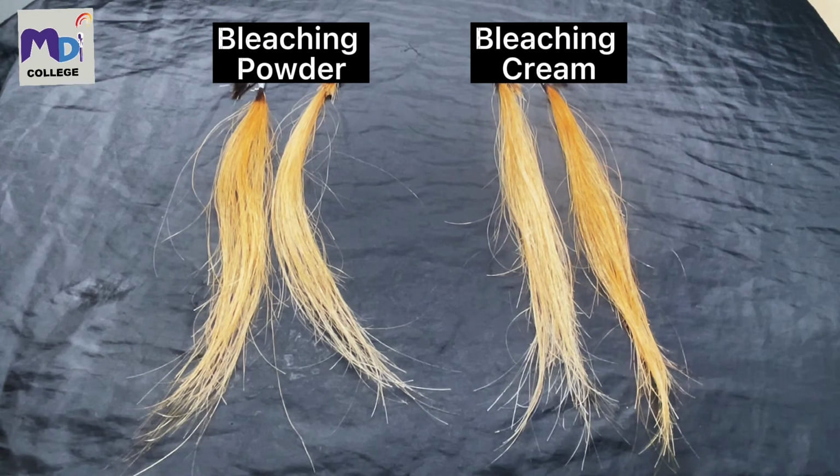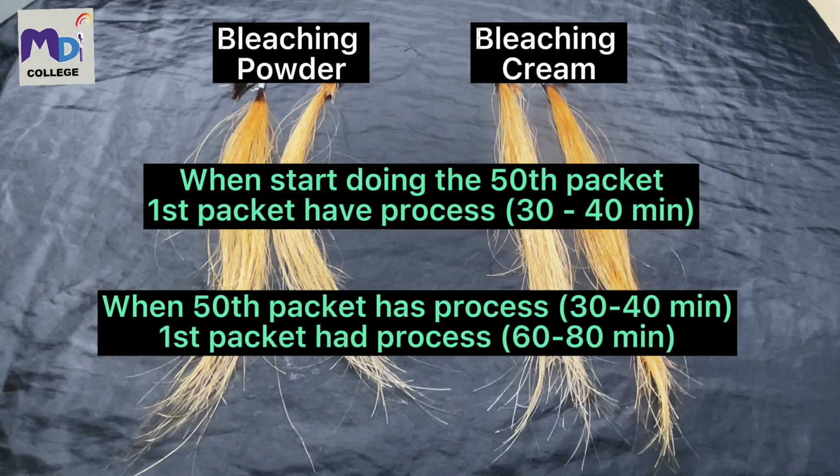Like I've said previously, for example, you have 50 packets of highlights. From the first highlight that you did till the 50th, the fastest you go is maybe about 30 to 40 minutes. The first packet is already 30 to 40 minutes. How about the last packet? You also have to wait 30 to 40 minutes. So if you wait 30 to 40 minutes on the last packet, the first packet is actually at an hour to an hour 15 minutes. So the first one will be over processed compared to the last one.